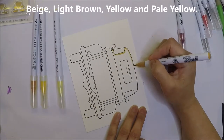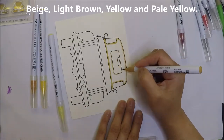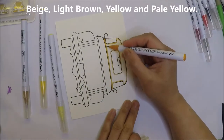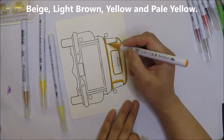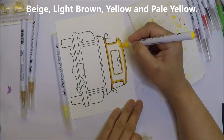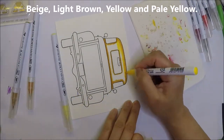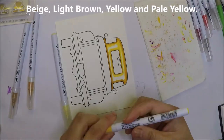After the stamping is done, I'm going to color my pickup truck with my Z-Clean Color Real Brush markers. I listed the colors on the screen so you can see what colors I use on this image. And I will let you watch the coloring part, and I will be back when the coloring is done.